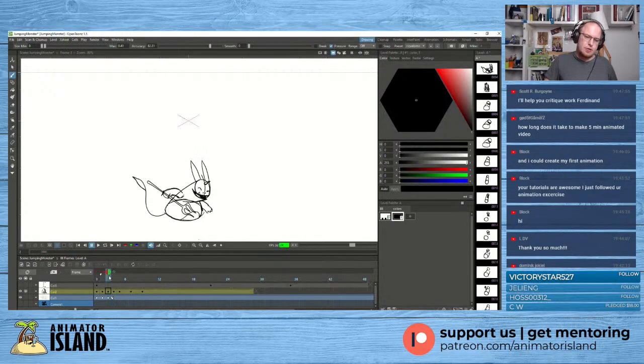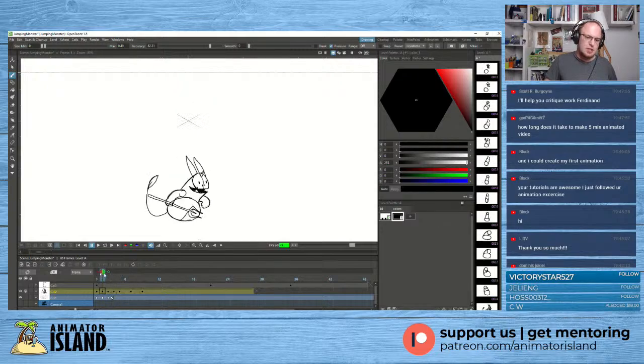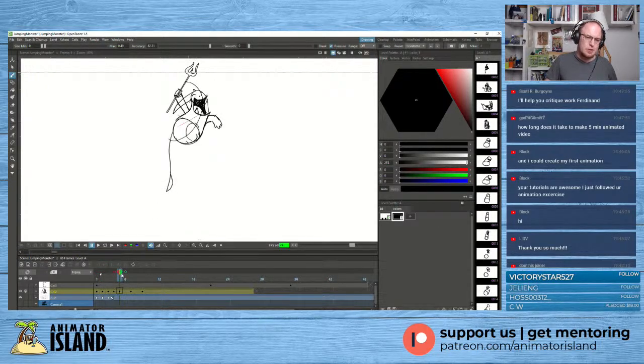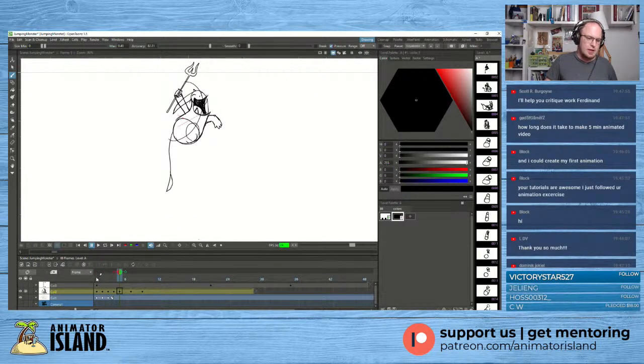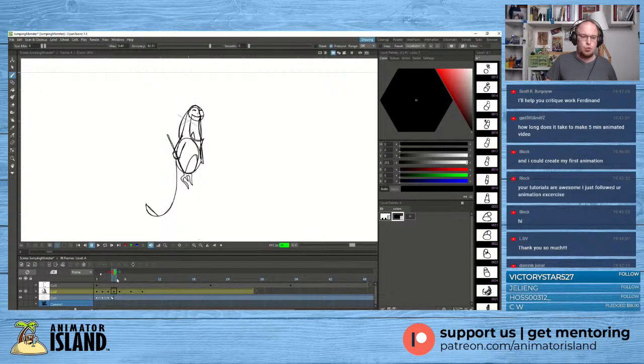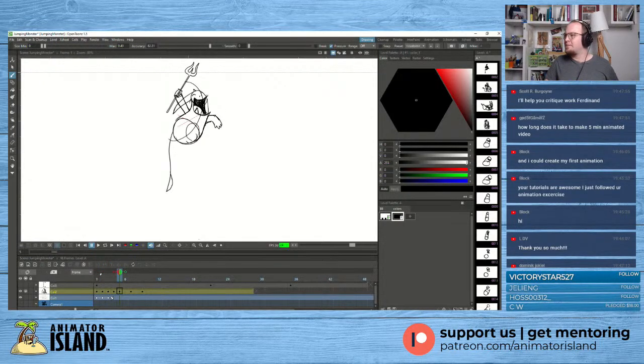That's the thing with squash and stretch, it doesn't always need to be an actual stretch. It can also just be the arm being close to the body that gives you the impression that he's stretched. Love it.